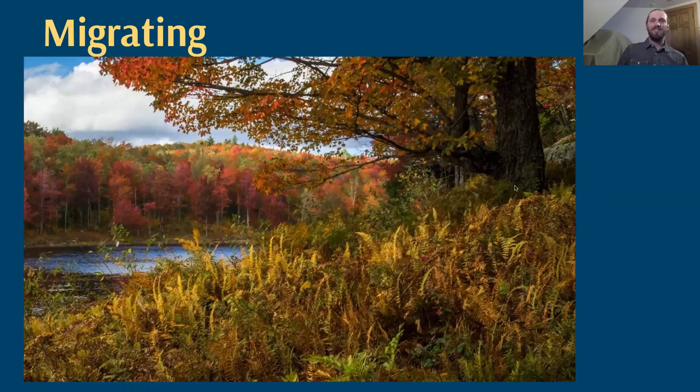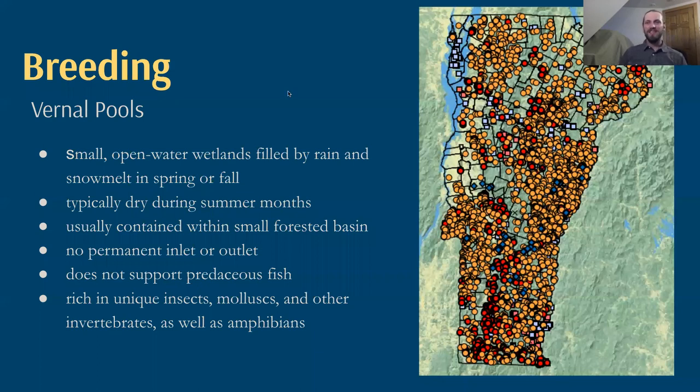What truly is the rockstar habitat for all these animals are vernal pools. The really important part of the definition is that it dries out sometime during the summer or fall — these are small wetlands that eventually dry out. That's what means they can't support predatory fish, which really protects the baby amphibians and allows them to be that figurative big fish in a little pond as they eat all the swimming insects and aquatic worms. By the time the puddle starts drying up at the end of summer, those amphibians have grown legs and adapted to life on land and can crawl out and begin their life on the forest floor.